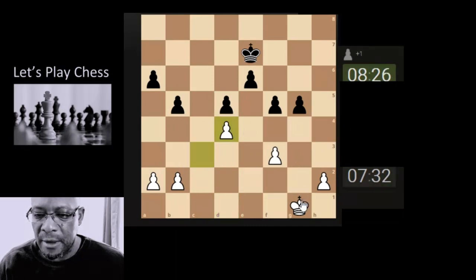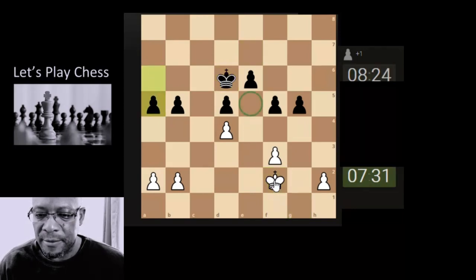Takes. King up. It's going to attack the pawn. It's waiting for my king to come here. He's going to drop down here. Let's go and bait it. Yep, let's take.